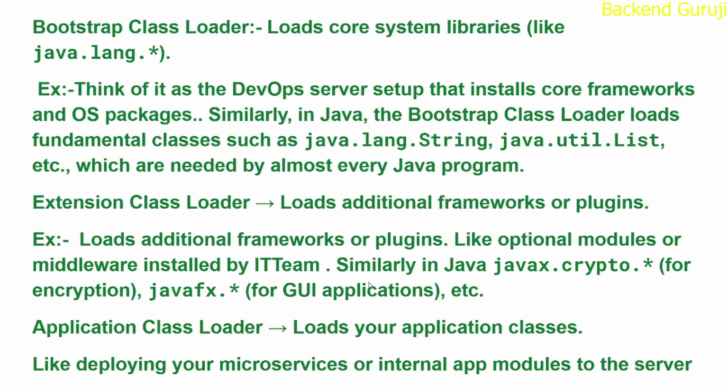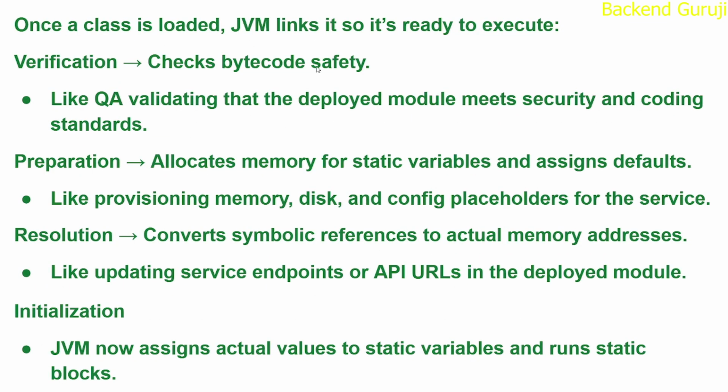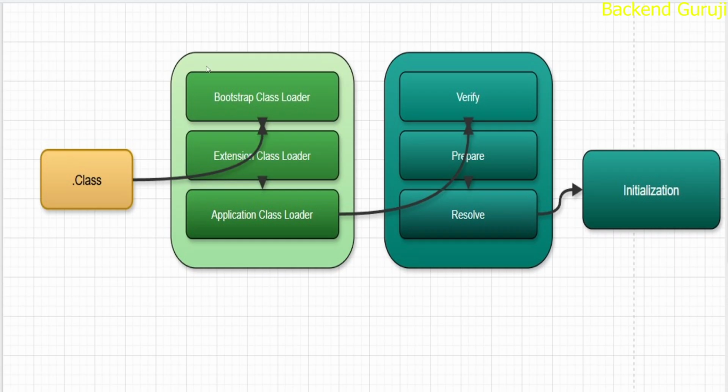What is the work of the application class loader? It loads your application classes. We have a DevOps engineer who deploys our application on our server, whether microservices or monolithic. Once the class is loaded, the JVM is ready for execution. As you saw earlier, the Bootstrap class loader installs the required things.